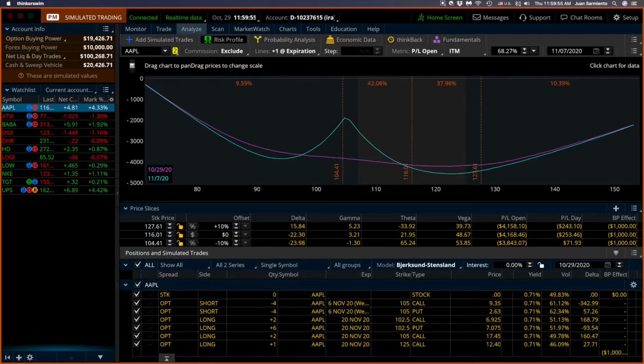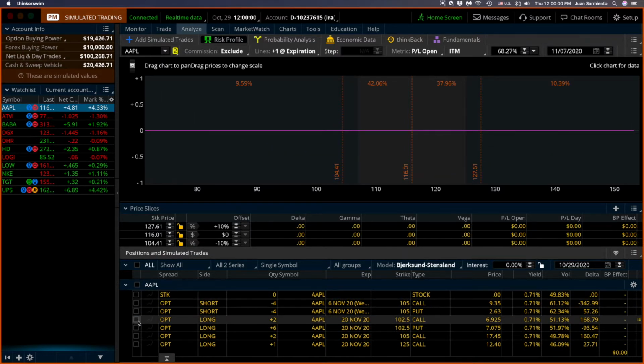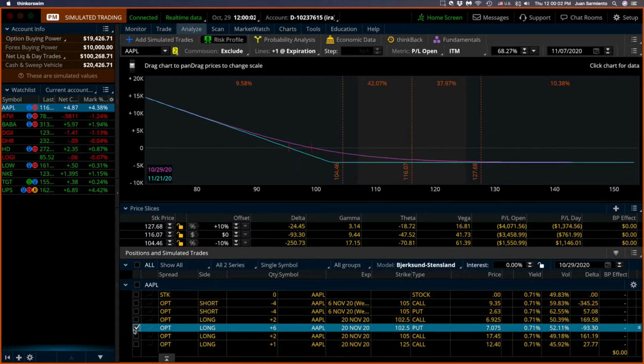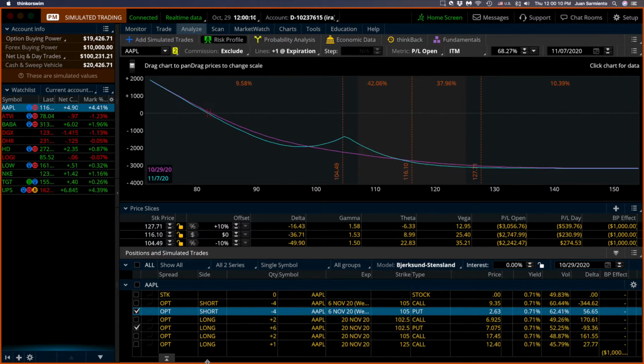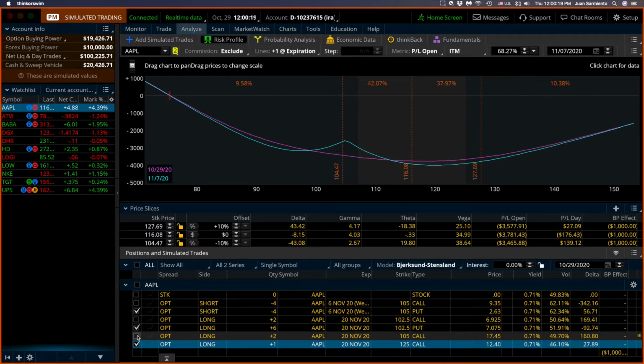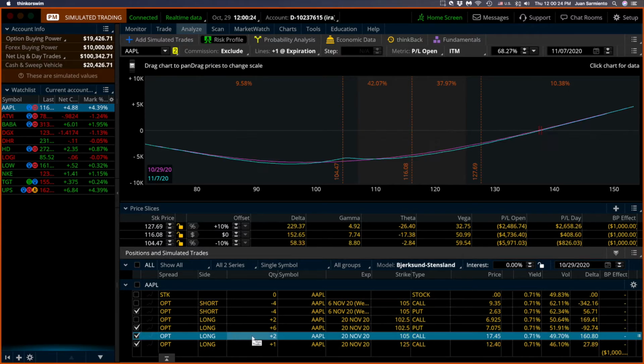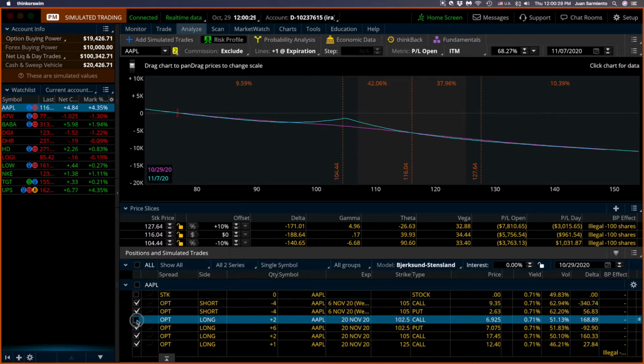Analyze trade. And we have 6 puts here. Let me show you. 6 puts here and 4 puts here. So it's a difference of 2, but it's a negative. It's a bearish aspect of the trade. On the bullish side, we have the 125, which is unlikely to do anything. We have the 105 call here. We have 2 of those, and we have 4 of the calls here, and 2.5 here.